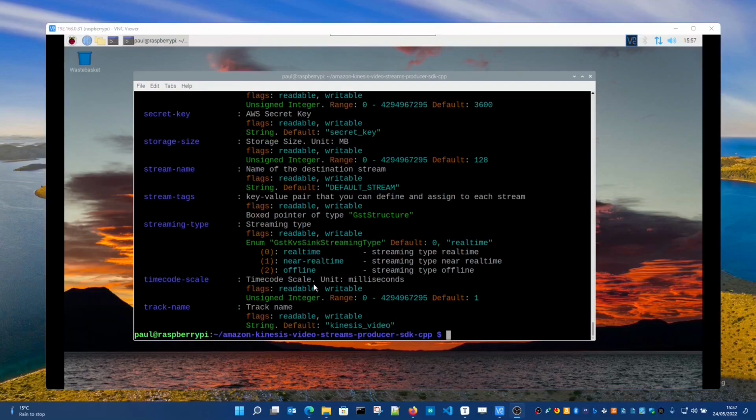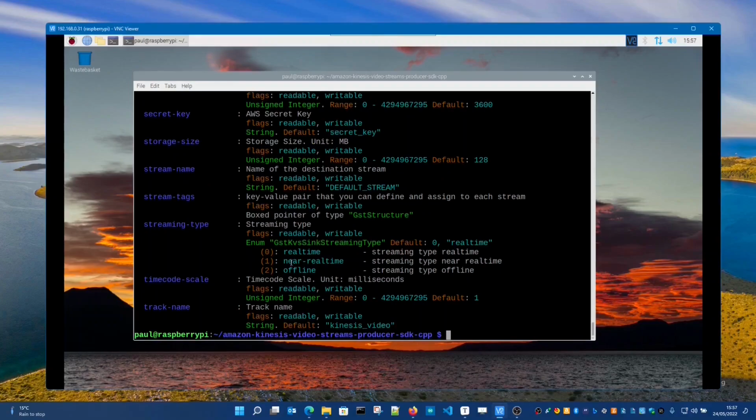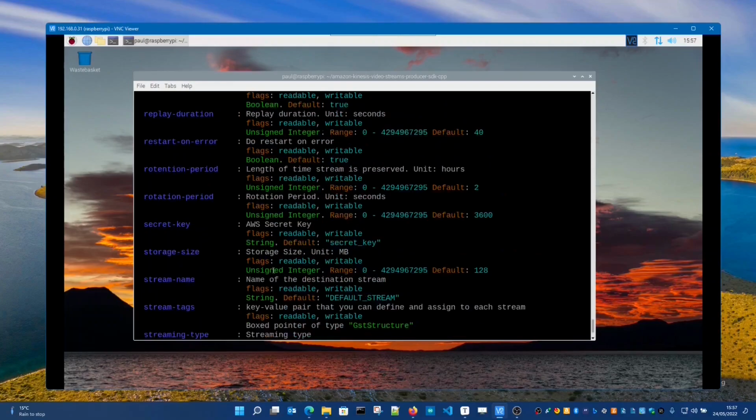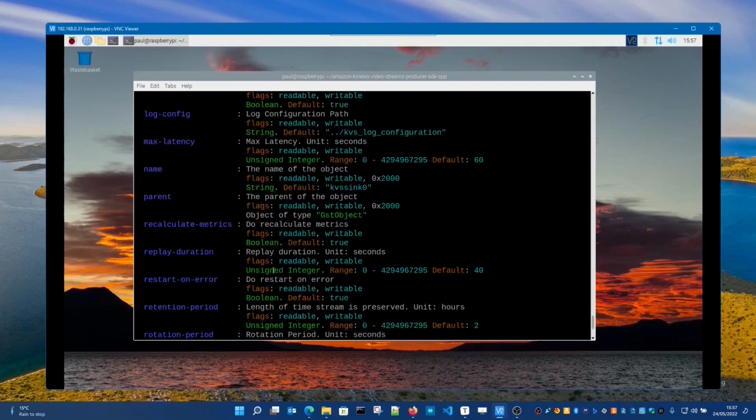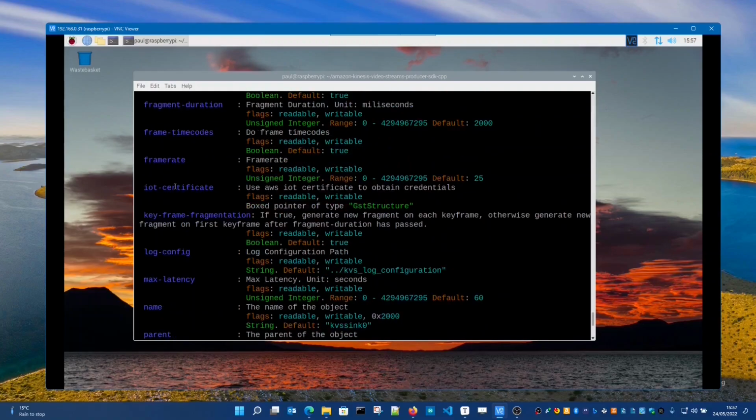So there are two types of credential we can provide to make the connection to upload this stream. The first of all is the normal IAM credentials, but the second is the IoT credentials. We can assume a role with a role alias using IoT credentials, and that's what I want to use on this device. The reason I prefer IoT credentials is not just because I'm an IoT specialist, it's that we can manage them in a more granular way. We can rotate those certificates and we can easily issue an individual certificate for each device.